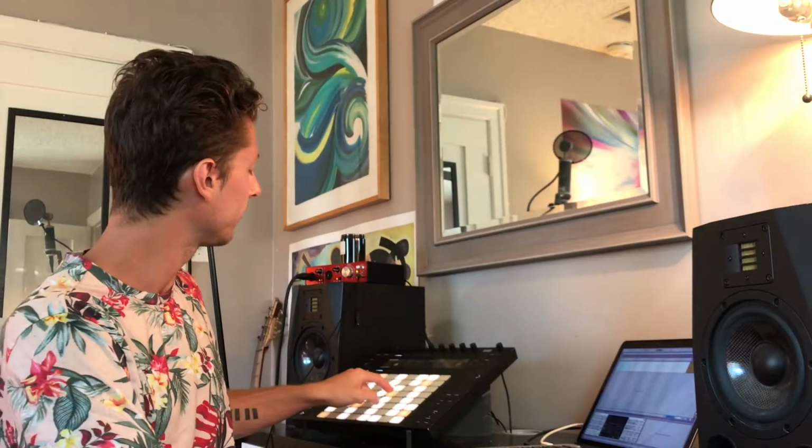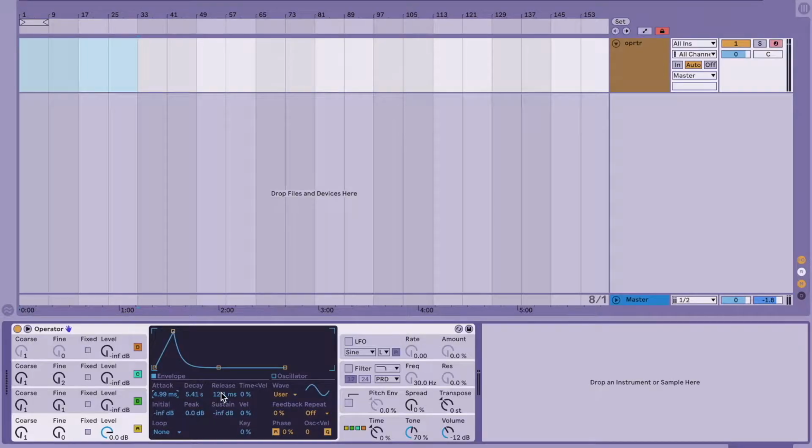And the last part of a sound is called the release. This is what happens when you lift your finger off of the key. It's the after part of the sound. Now right now this has virtually no release, but if I made the release really long, like 1 second, watch what happens. I could just tap my finger lightly down, and the sound continues afterwards. What if I made it like 5 seconds?